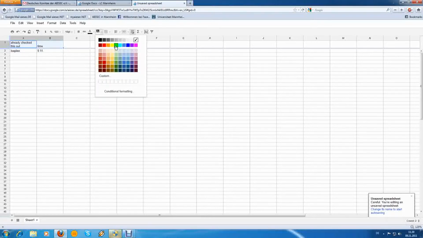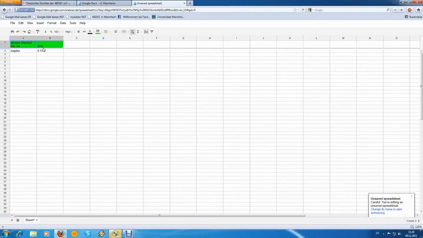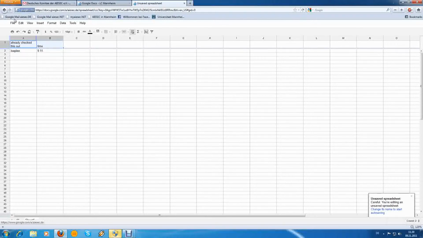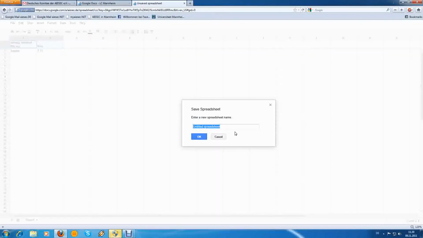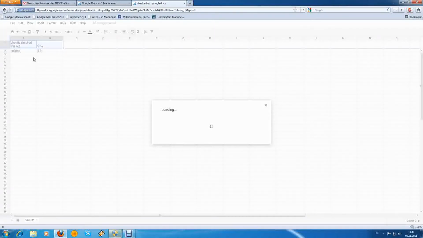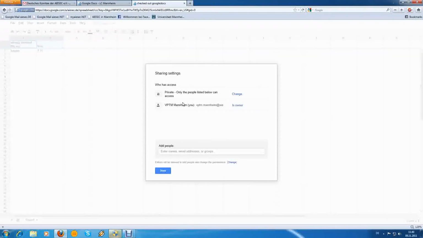Really, you can make fancy stuff as well as doing time checking. You can color fields, you can merge rows. Doesn't matter really now. And then when you did that, you share it with your LC, for example, and type in a name first. So check out Google Docs, and then you share it. And you decide on whom you're going to share it with.